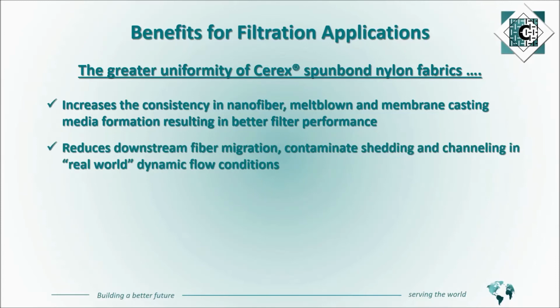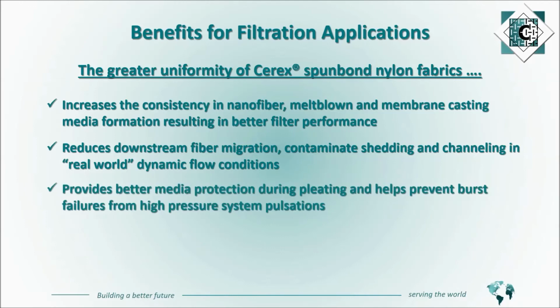It also can reduce downstream fiber migration, contaminant shedding, and channeling, especially in these very challenging real-world dynamic flow conditions. It provides better media protection during pleating, and it helps prevent burst failures from high-pressure system pulsations. Fewer thin spots mean the media is better protected, and there are less weak areas in the final composite that can allow a burst failure to occur.